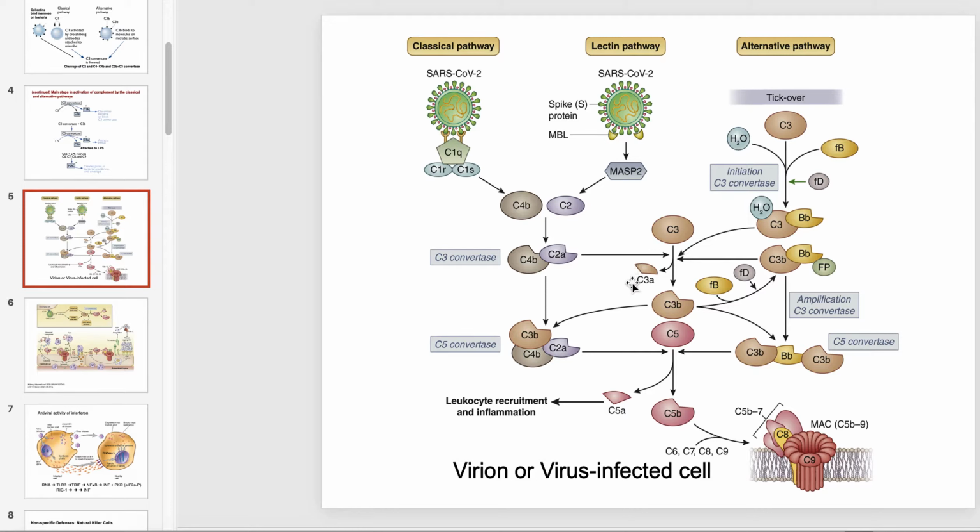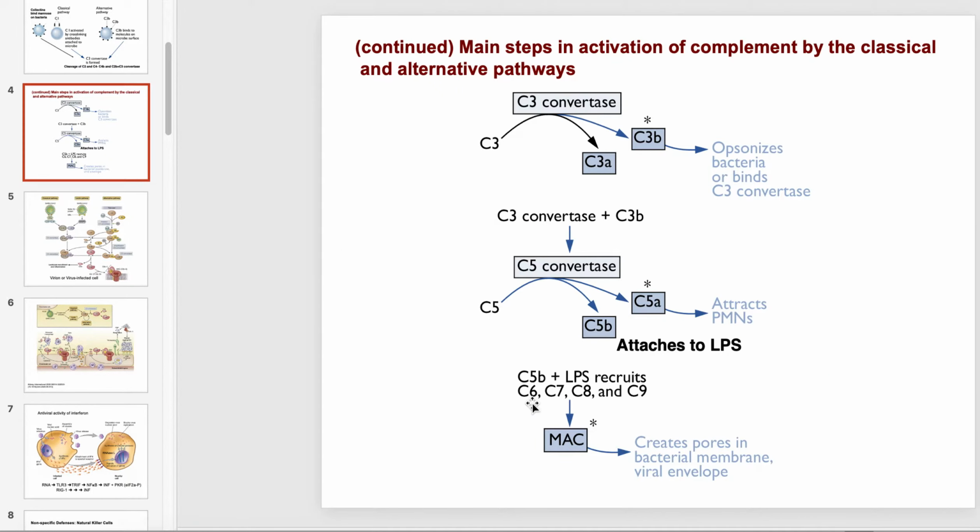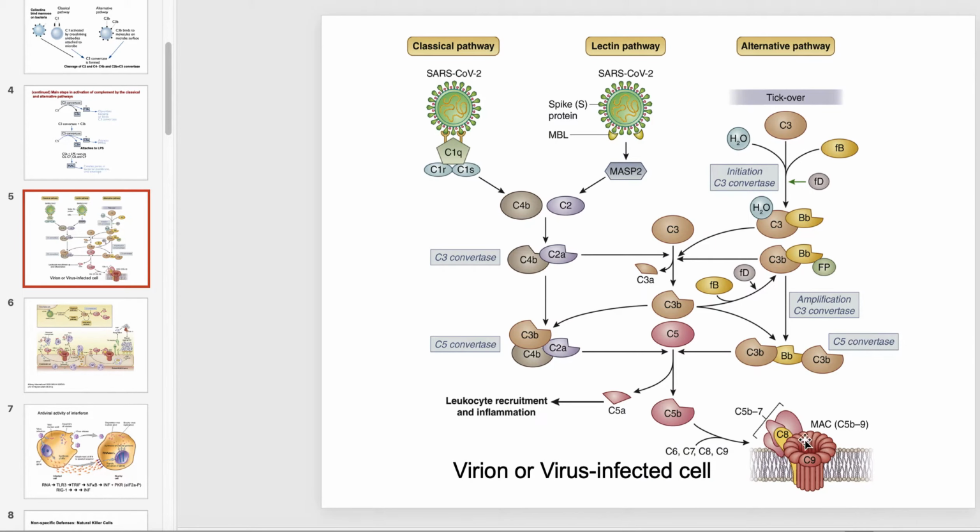If this is overdone, if C3a and C5a are too active, then that can actually cause an anaphylactic type reaction. So C5a will insert itself in the membrane and cause a nucleation, essentially, where the other complement components that I showed you here, C6, C7, C8, and C9 can all assemble and form this pore in the membrane.